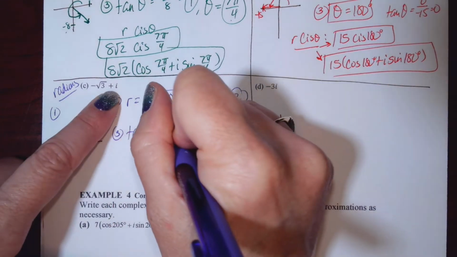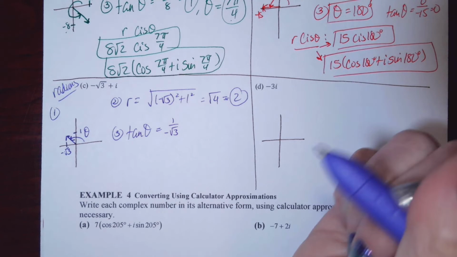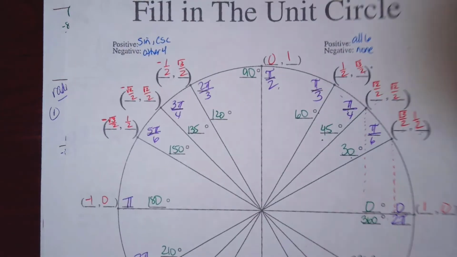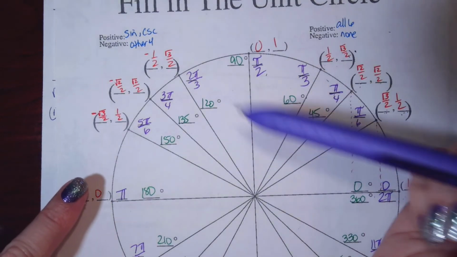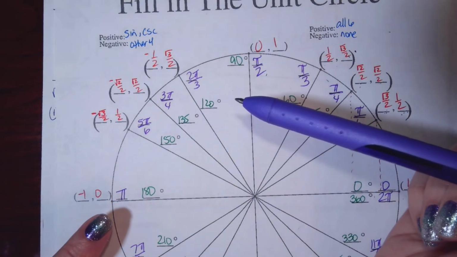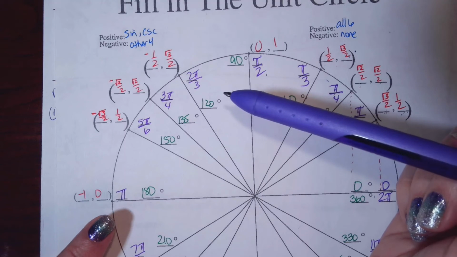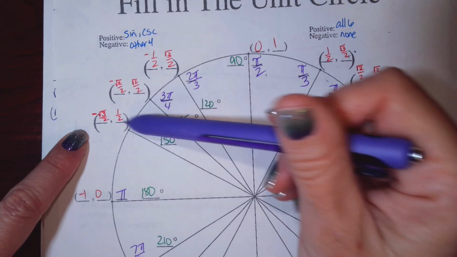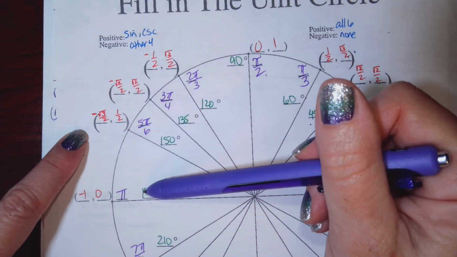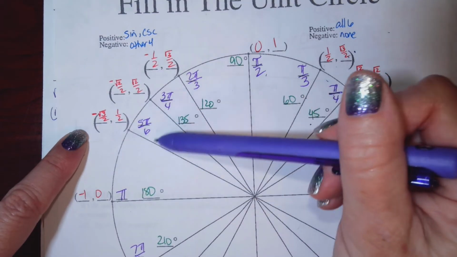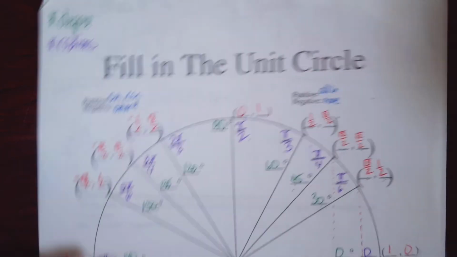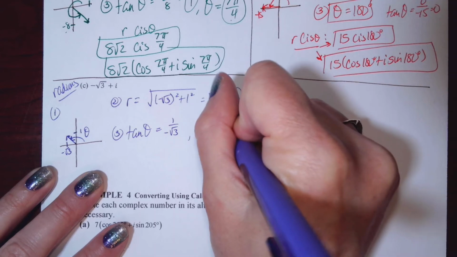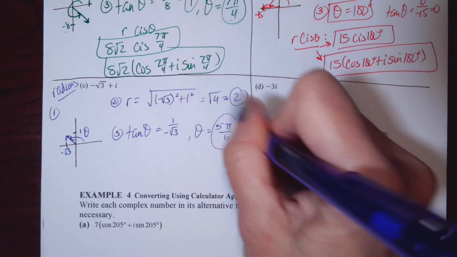Well, tangent is y over x, so 1 over negative square root 3. That negative in quadrant 2, that's great, that's perfect. To put square root 3 in my denominator, that means that it is in the cosine value. So that is going to be right here at 5 pi 6. It's that pi 6 reference angle, 30-degree reference angle, but we're working in radians for this one. So we've got 5 pi 6. You see again why knowing that unit circle is so important. 5 pi 6 is my angle theta.